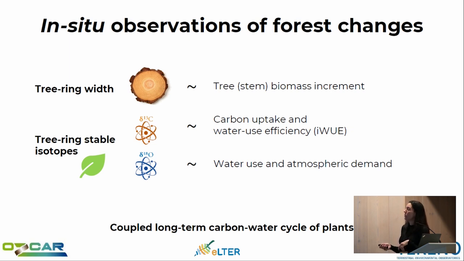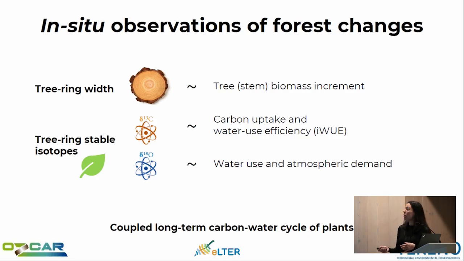From there we can get a tree ring width, which is tracking how the tree is growing, similar to the dendrometers. And then we can track processes at the leaf level using stable isotopes on tree rings. There is one more, but I will just focus on the stable carbon isotopes, which tell us how efficient the tree is at using water to uptake carbon, how much water it is losing while uptaking carbon. And then the stable oxygen isotopes, which basically explain whether that tree is more or less stressed by environmental conditions, how it's coping with that.